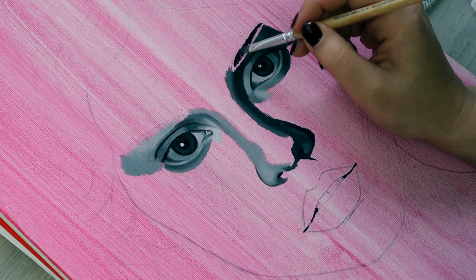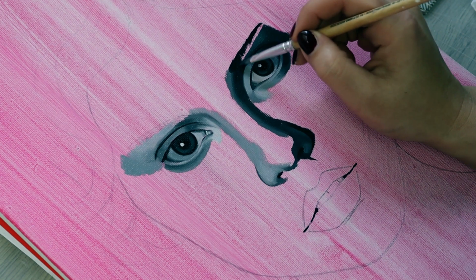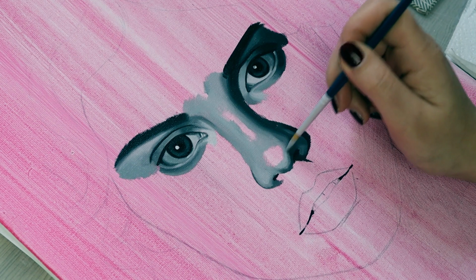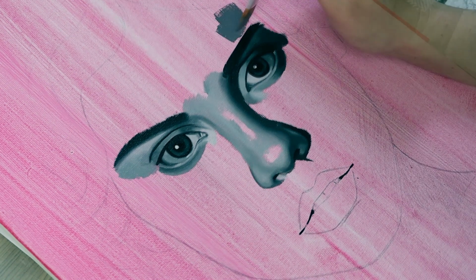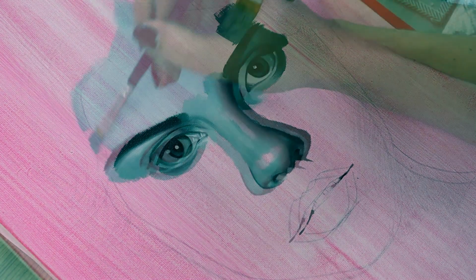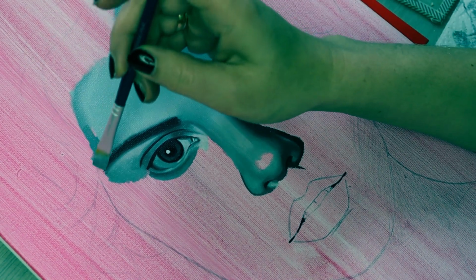So in the beginning they just feel like normal oil paints, but I felt like they became tacky a lot faster than my usual oil paints, which made it a little bit difficult to blend them and create nice smooth transitions between the values, especially when I wanted to rework an area that I had already painted. When I work with my traditional oil paints, I usually lay down all my colors first and then I blend them, but I feel with these it's better to blend them immediately.